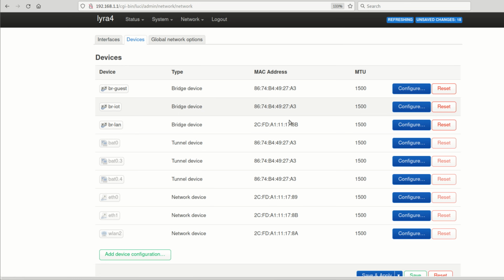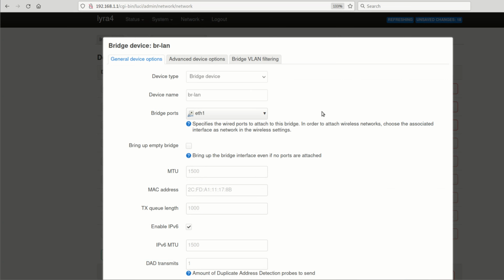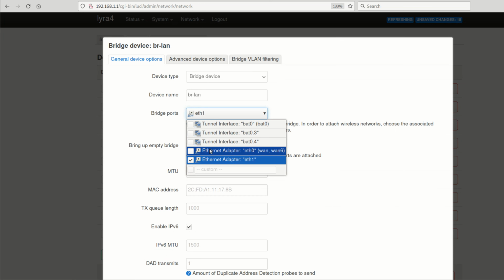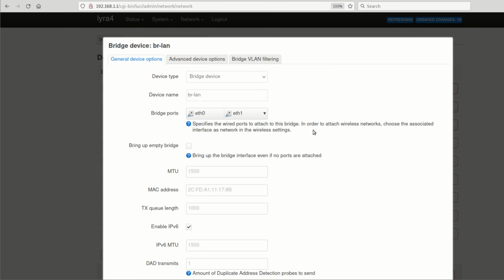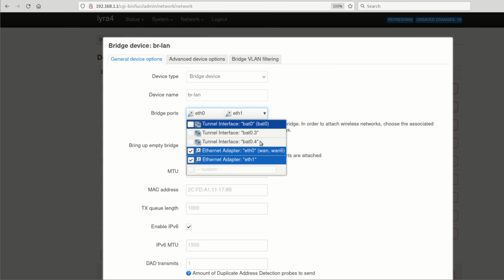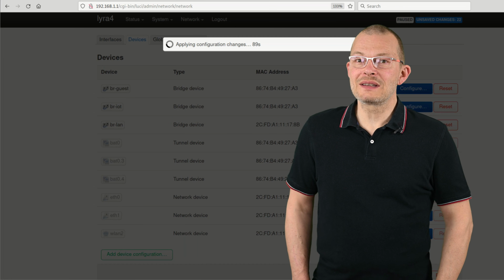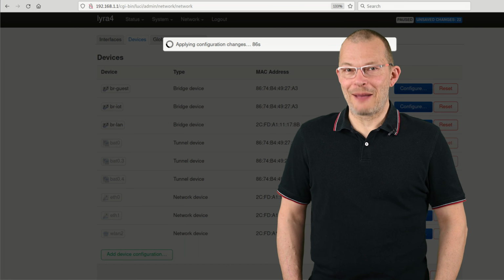We might want to check on the Devices tab if every Ethernet port is assigned to the right interface. In my case, I want both ports to be on the LAN. One port is currently connected to my main router and the other one to my PC. For a dumb access point, they should all be connected to the LAN side. Therefore, I changed the settings for the BR-LAN bridge so that Ethernet 0 and Ethernet 1 are both on the LAN. Once I click on Save and Apply here, then the following happens.